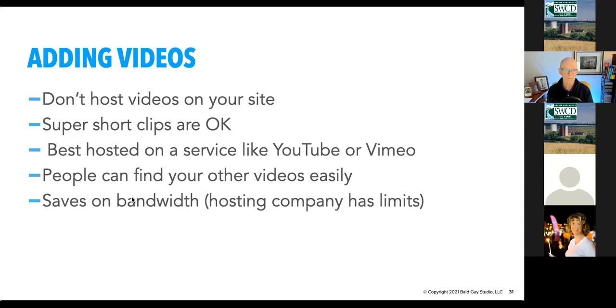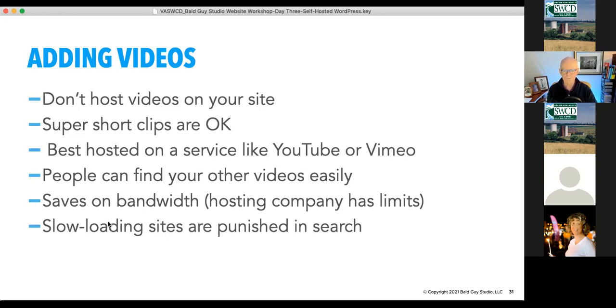So this also does save on bandwidth. Your hosting company will have limits on how much bandwidth, and this is just the transference of content from your website to the browser on the other end. So if you've got 100 people looking at a video that you're hosting on your website, that's eating up a whole lot of bandwidth, as opposed to having it hosted on YouTube or Vimeo and just having a little bit of code on your WordPress website so that it's actually showing on your website, but it's not using bandwidth in anywhere near the same way that it would be if it was hosted on your website.